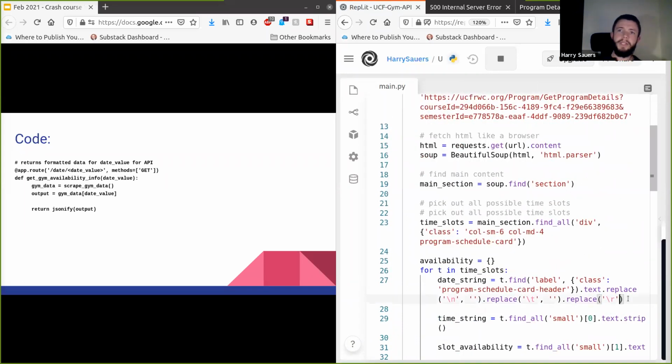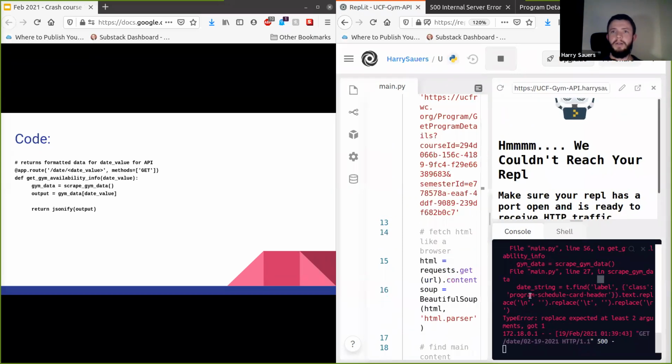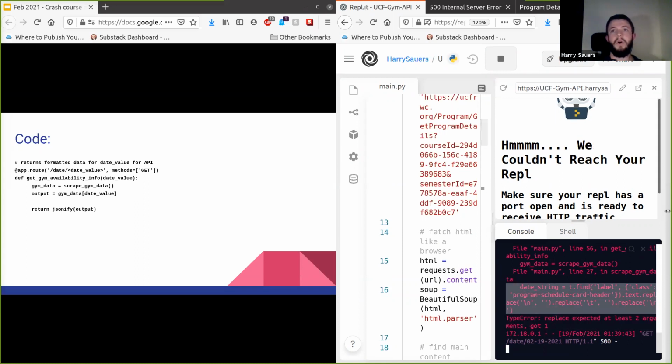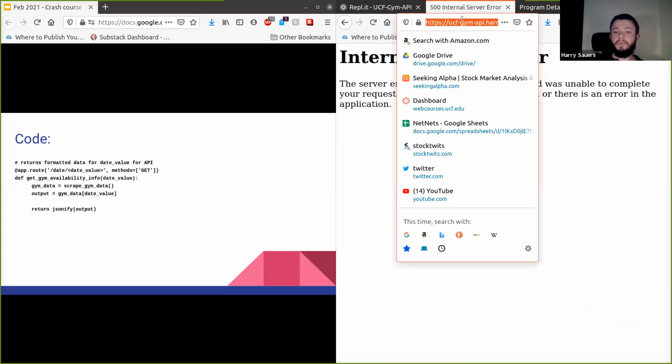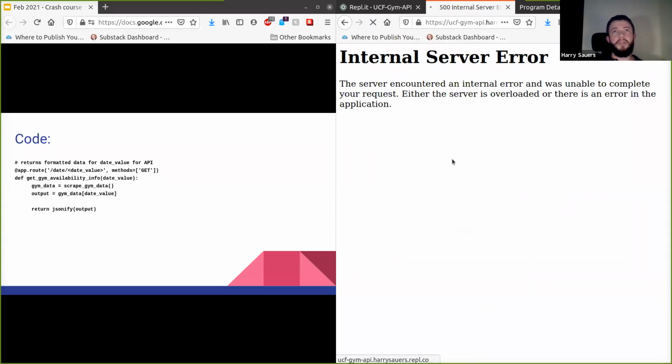So in this replace, the replace method requires two arguments. Fortunately, the Python debugger is nice about telling you that, even if it does give you a whole bunch of kind of garbled text. But right here, it'll tell you what went wrong, and it'll tell you the line of code that it went wrong on, which is very nice to have. So we'll just replace that. And yeah, its error messages are way better than most. Not always perfect, but better than most. So then we will try that again. But that does mean our code at least starts up, which is cool.